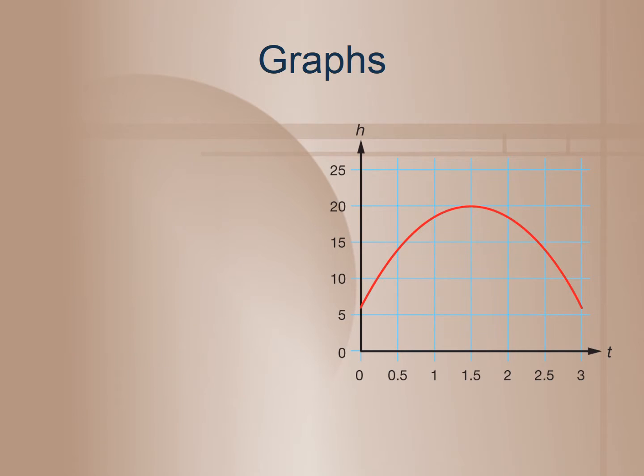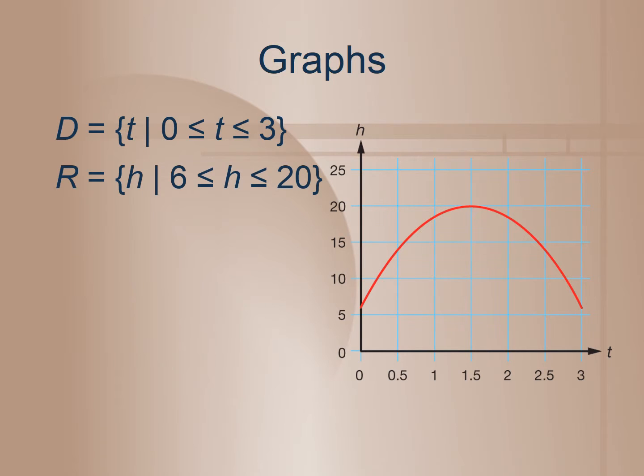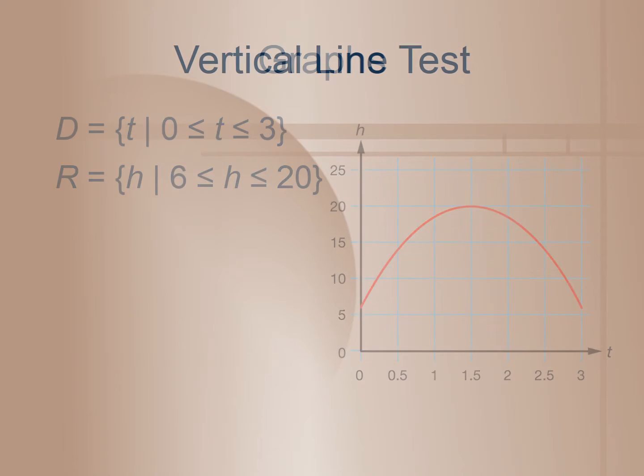So how do we want to write that? I don't want to write all the numbers between 0 and 3, because it's actually an infinite number of numbers. So instead, I'm going to write it as a set. I will say my domain, which I'll call D, is equal to the set of t values. That's why I write the t. And then that vertical line there means such that t is between 0 and 3. So notice how I have t between 0 and 3.